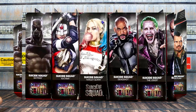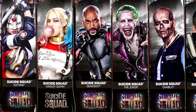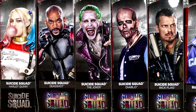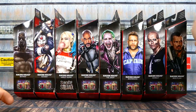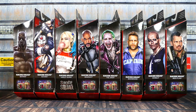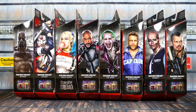Eight Multiverse Suicide Squad figures. There's an easy explanation for this: middle of the night, clickety-clack, a few beers, an eBay account, $60 for six of them, Rick Flag $4 at my Dollarama, and then it was like, well, I've got to get Diablo, and here we are. Eight figures later and one camera setup. Let's open them all in this video. It's not going to be regular format — I'm going to open these up as quick as I possibly can. So here we go.